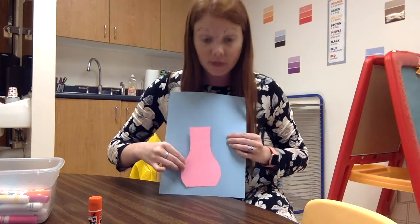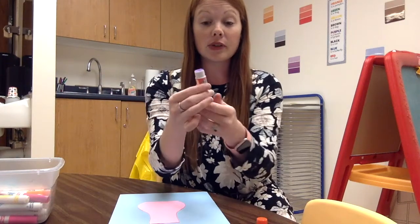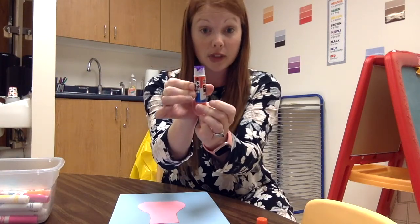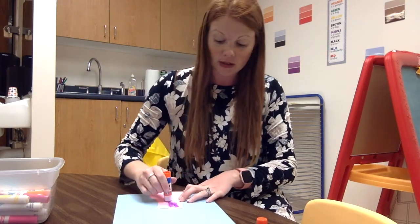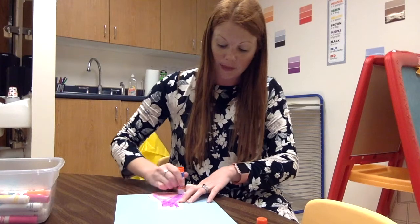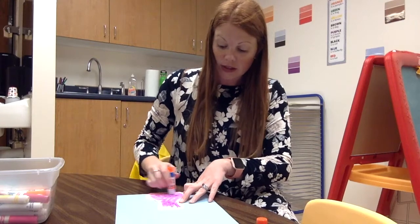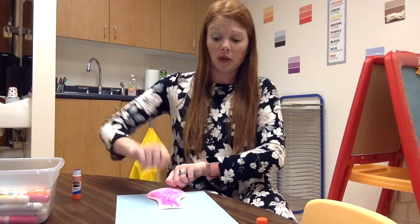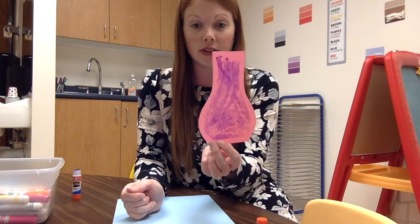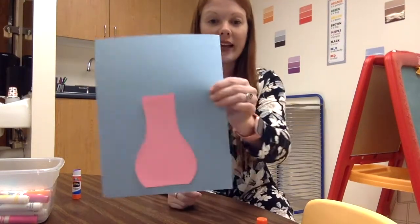Okay, so we are going to glue the pink vase onto the paper just like that. All right, so let's do that first. Open up your glue stick, twist just a little bit of glue so we don't break it, and then put some glue on the back of your vase. Want enough that the vase is going to stay glued on the paper, so you'll need more than just a little circle, but you also don't need to glue for a really long time. This is just enough. Okay, and then put it on your paper. So it looks like that.